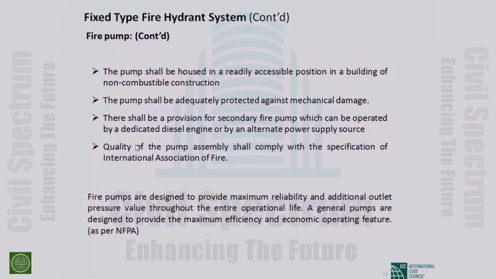NFPA specifies a diesel engine directly coupled, but in BNBC it is added in special wording. If you have another source, you can also use another pump with electrical power. But you need two pumps at the same time. One is running, another is standby. The quality of the pump assembly shall comply with the specification of the International Registry of Fire. How it is specified, I can show you now.